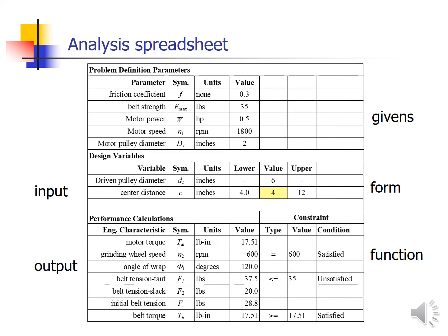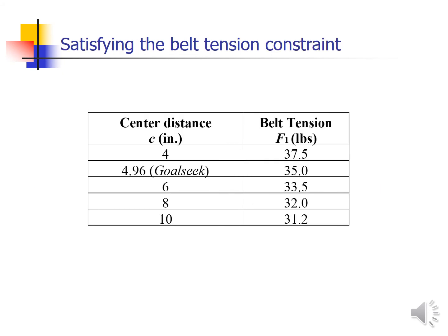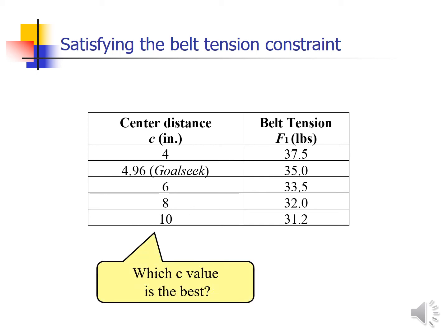So we have some constraints here. This minimum we set at 35; below 35 is uncertified, and more than 35 is certified. The example uses this target value. After that, we can set this target value from distance, how many inches, the center distance. How we set the distance, we get the belt tension.